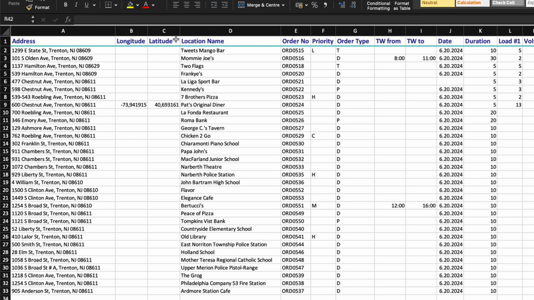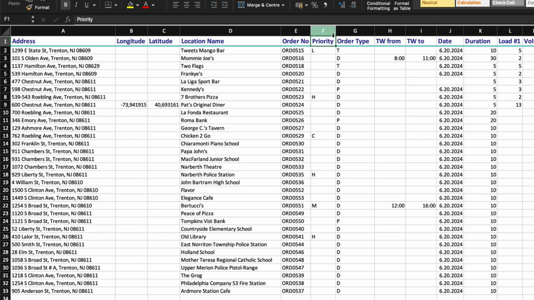For the sake of this video though, I will now go through this Excel sheet and highlight what each column represents. First, we have the address, which is necessary, so the system can locate where on the map the order will take place. If an address isn't available, then as said before, GPS coordinates can also be used. Location name is the identifier for that specific location, so it can be filled in however you like. Order number can be any identifier you may use for internal purposes.